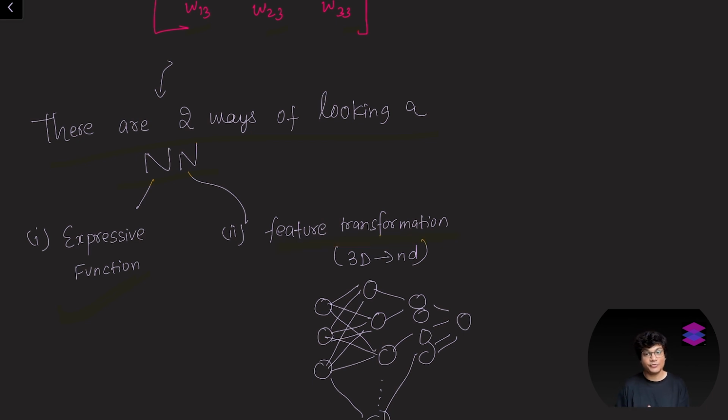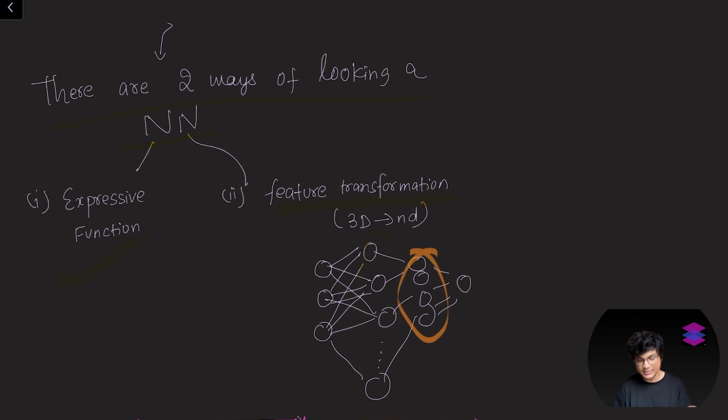Now when I say feature transformation, what does that mean? It means that you have an input and your input is very limited, but you want to maximize your input, so you do it by increasing the set of neurons. Just understand it this way: suppose I ask you to multiply, let's say, 2 times 6. We all know that it is 12, right?